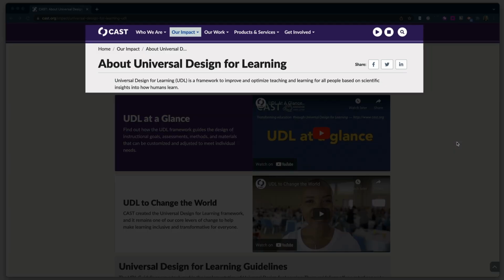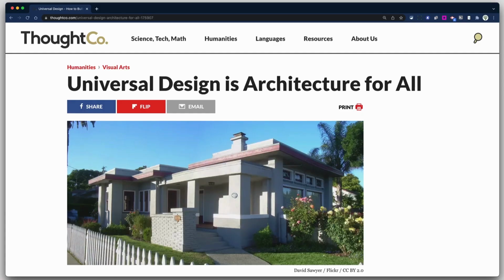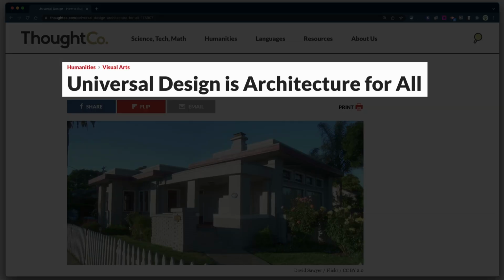Universal Design for Learning is a learning design framework developed by the Center of Applied Special Technology, now simply known as CAST, with the goal of helping educators create learning environments that are as accessible as possible for as many students as possible. However, the term universal design actually predates education. Universal design was originally coined to describe an architectural movement to design more inclusive built environments.